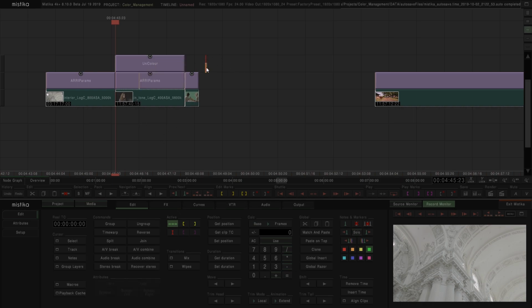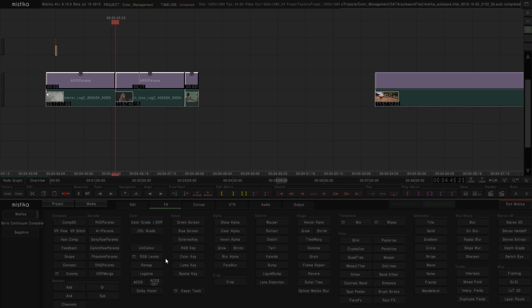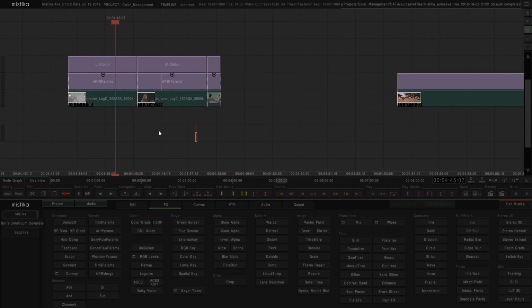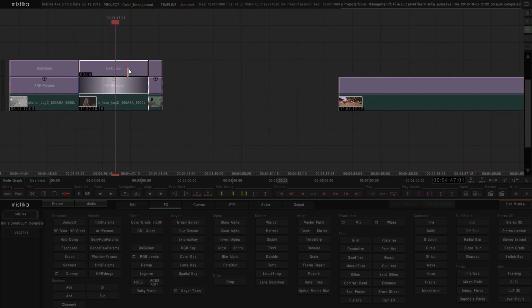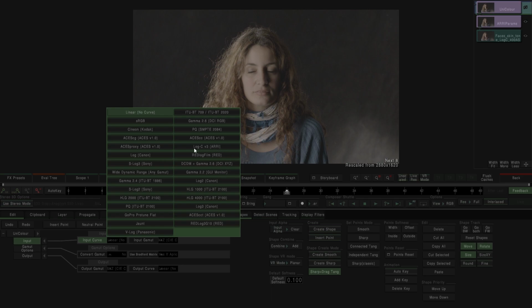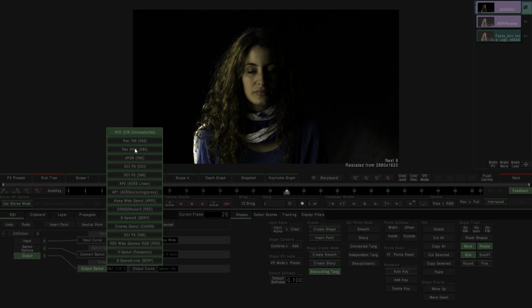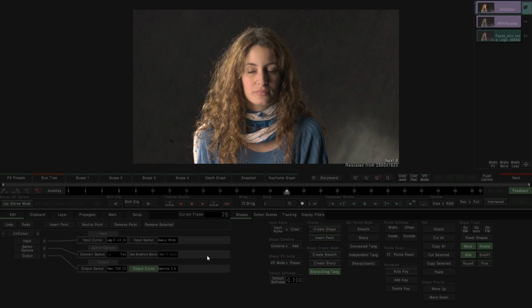Well, in that particular case, I'm going to repeat the process. So I'm going to select all my clips, go to effects, and insert a unicolor effect. There we go. Now we don't need to go shot by shot. We can just use one as a reference and then propagate this unicolor to the rest of my timeline. So basically, if I do the same thing, which was to select log C and white gamut, I can transform this to, again, Rec 709 and gamma 2.4, right?